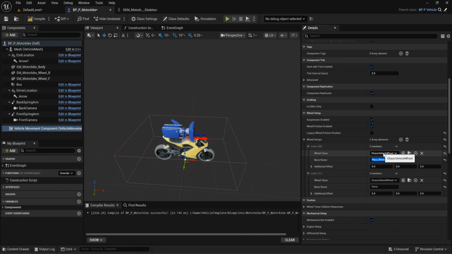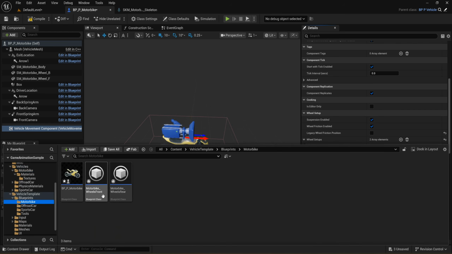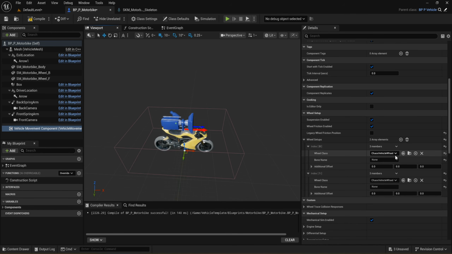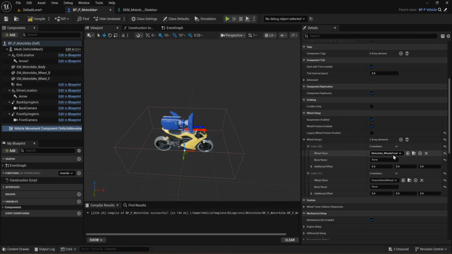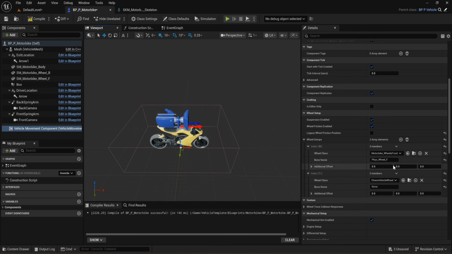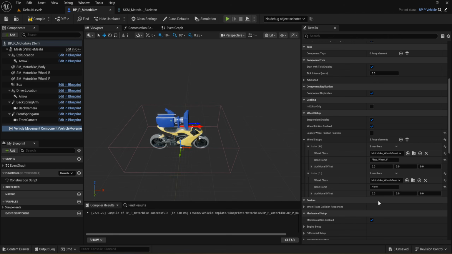And we change this wheel to the new wheel, this motorbike wheel front, and bone name. Another one is the rear wheel of the motorbike, and we need to copy physics wheel B, copy bone name, paste it.